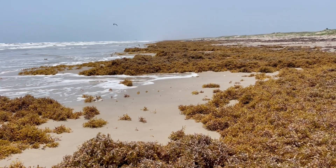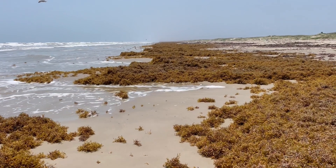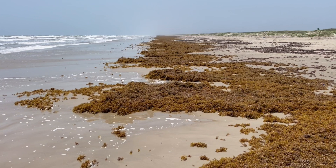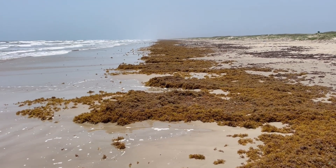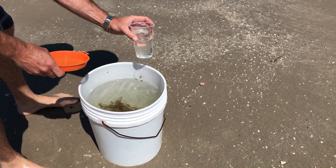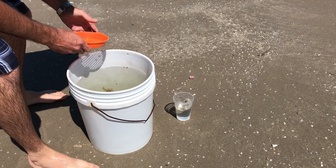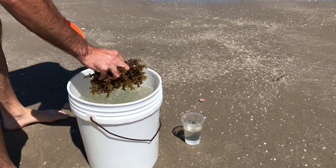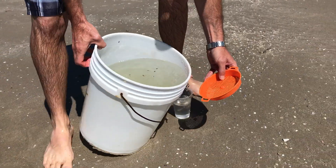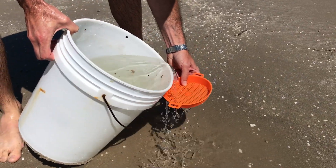Here in Texas, people come to the beach for tourism, so think economics. A number of different cities and counties maintain the beach because people like clean beaches. They'll come along and scrape it up — they can take it to the landfill, or put it behind the dunes so it can be nutrients for vegetation back there. If there's a little bit they can leave it, but if there's a lot they usually try to remove it from the beach because of ecotourism.